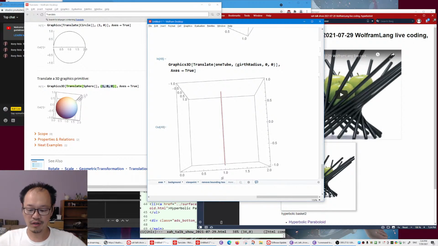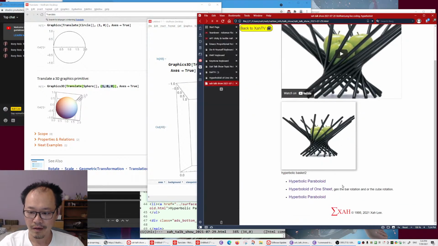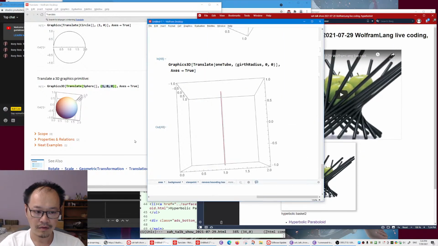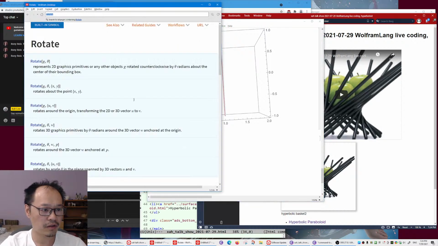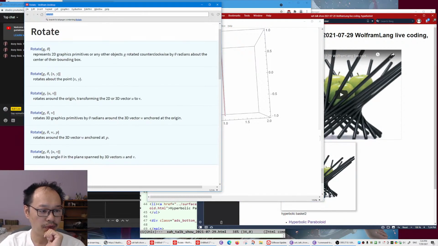So eventually we have a kind of a cylinder. There is a function for that, Rotate. Let's look at the documentation. Rotate graphics primitive given an angle. Okay, so how do you want to rotate?